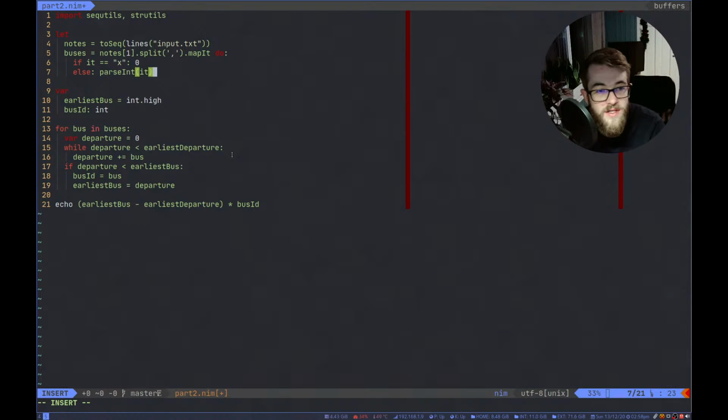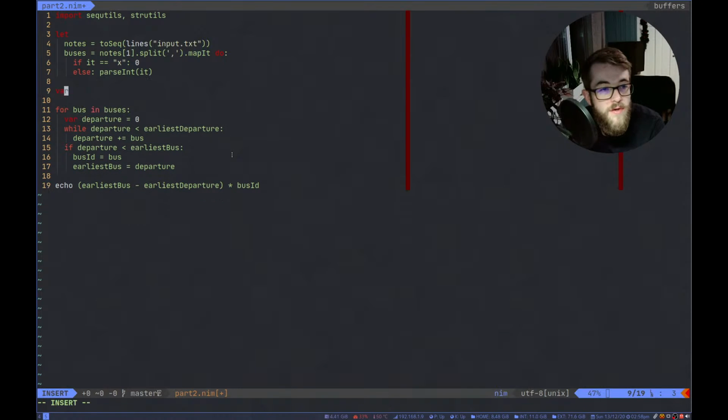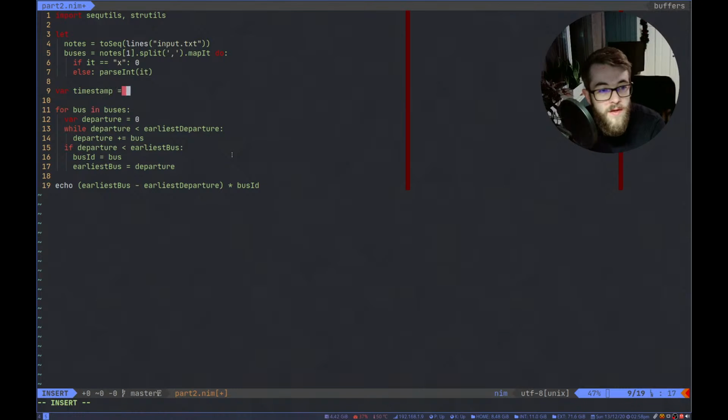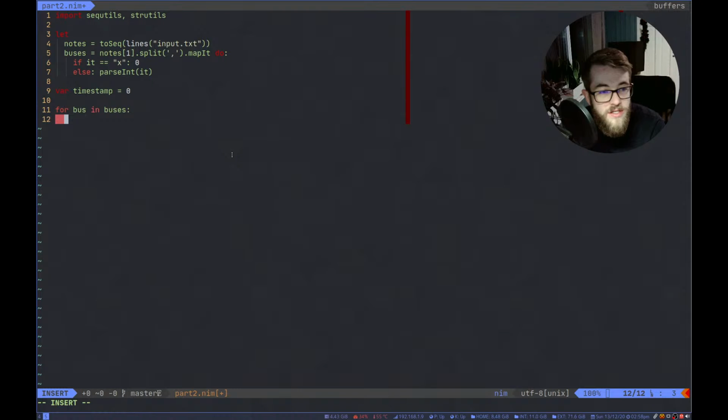Otherwise, parse it as an int. So now we know that x's are zeros. We can remove those, but we do need our timestamp set. And then for each of the buses, so we go through the buses, let's take the index as well.